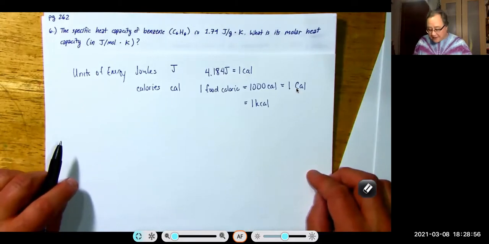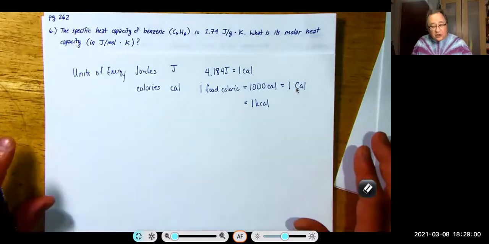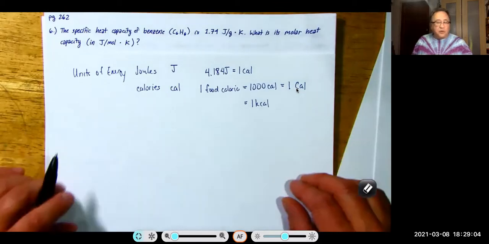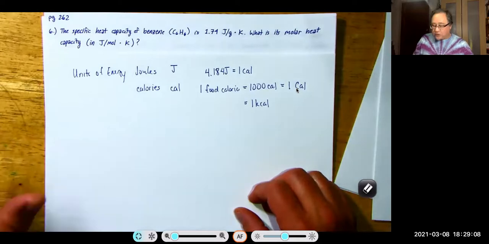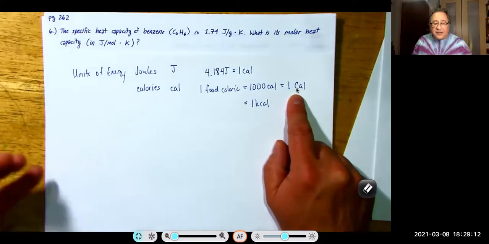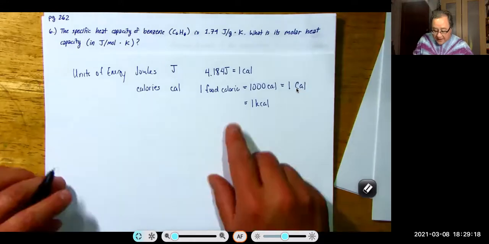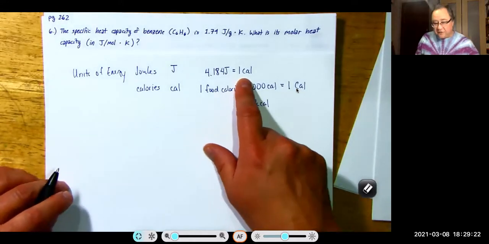So does that make it seem like a food calorie is a lot of energy? It should, because it is a tremendous amount of energy. So when you look at that Big Mac on the menu and it says 1,000 calories, that's 1,000 uppercase calories. Multiply that by 1,000, and it's really 1 million calories. And that means you'd have to pick up 1 million 6-packs to deserve that Big Mac.